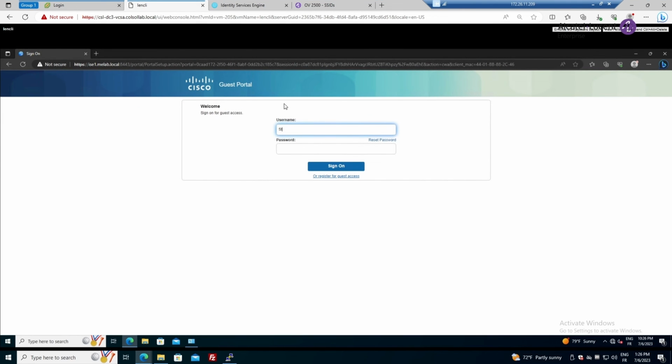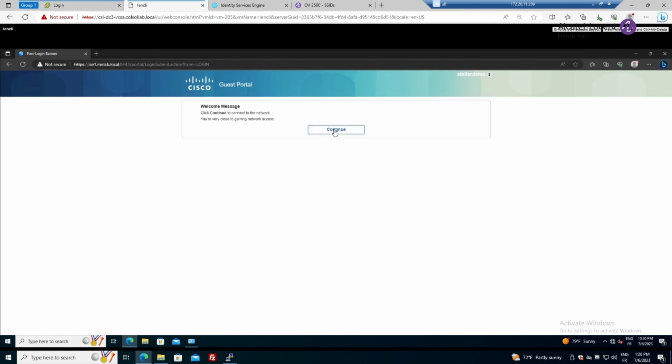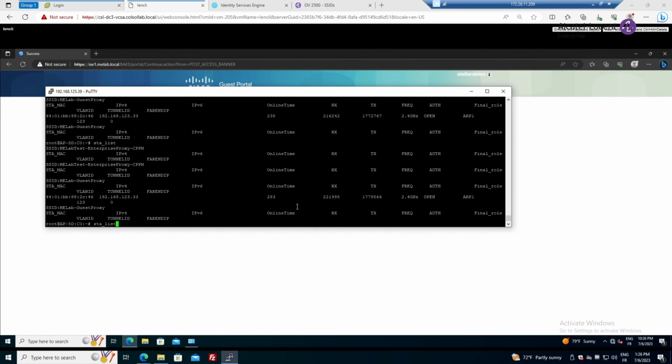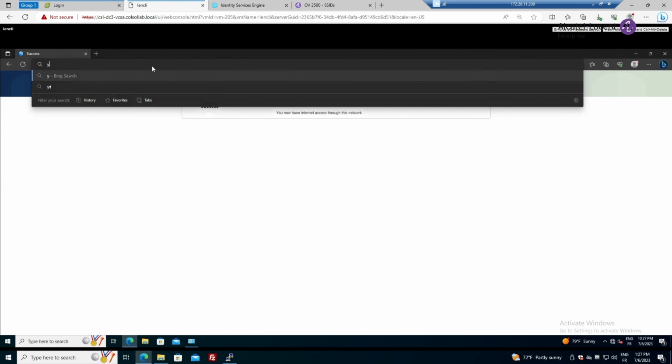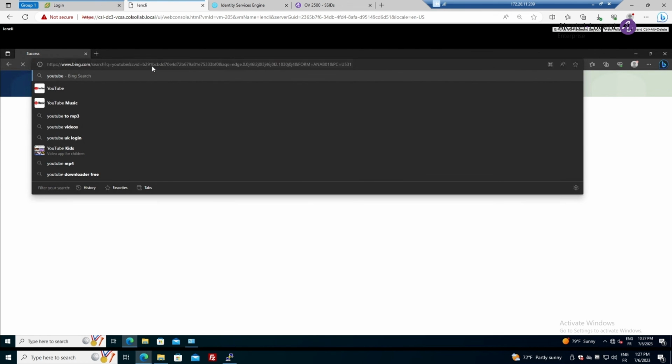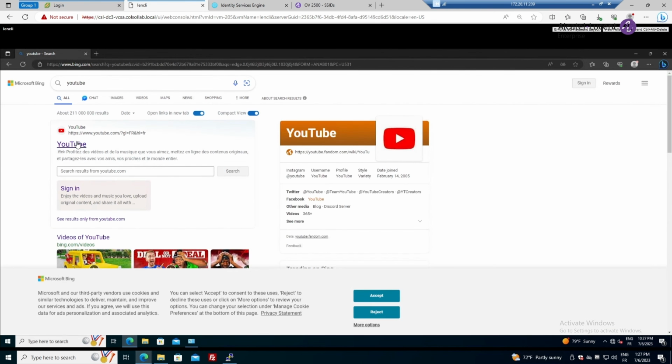And now let's log in with my guest account. After validation, it seems like I'm successfully connected, so that's cool. Let's verify the role on the access point. As you can see, it's now assigned as ARP2, indicating that the access role profile has changed. If I try to access a web page like YouTube, for example, let's see what happens. It looks like we have internet access as expected.